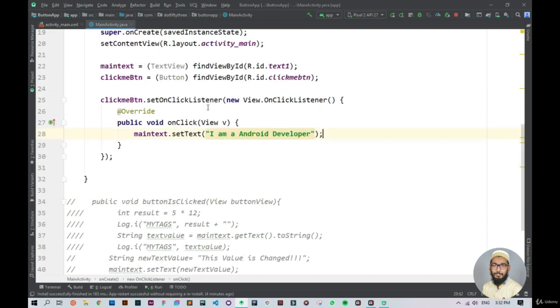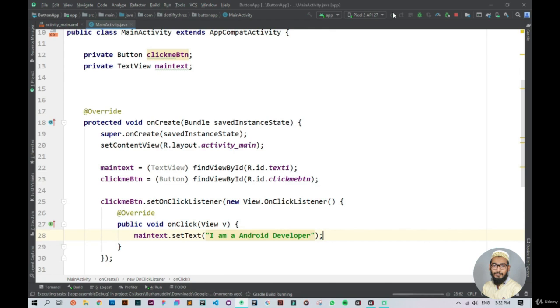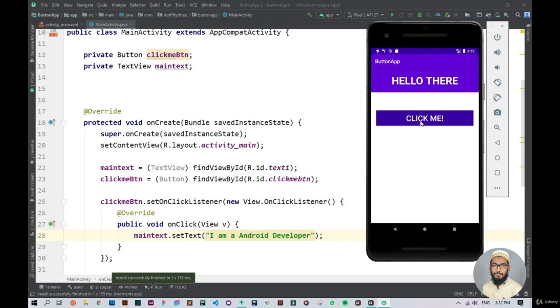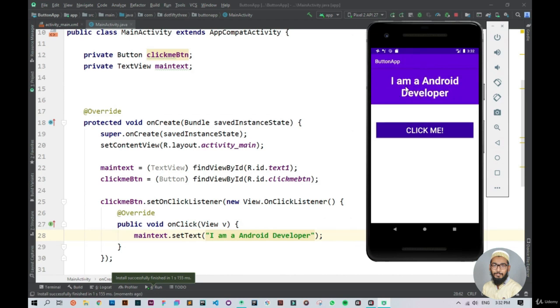And now let's just run our application and see what happened. Now let's just click on this button, and now as you can see the text of my text view is changed from hello there to I am an Android developer.